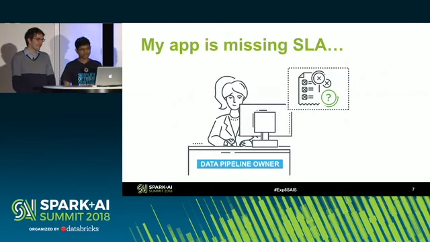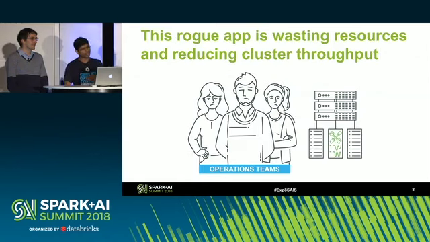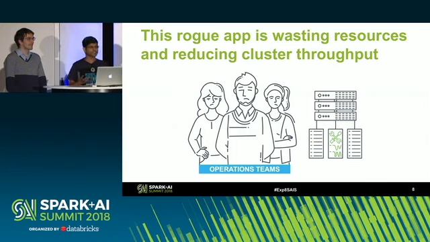Or maybe you have some strict performance requirements, especially with all of these streaming and real-time applications coming. They have to be real-time, and there are strict SLAs. The app is missing an SLA. What to do about it? Or on the operation side of things, right? Applications sometimes are generated by BI tools, and there could be some really hairy, bad SQL that ends up consuming a lot of resources on the cluster, reduces throughput, affects a lot of other applications on your multi-tenant cluster, and the ops team is not happy.